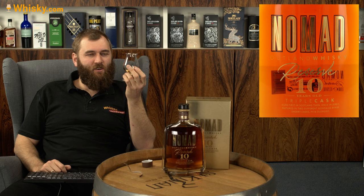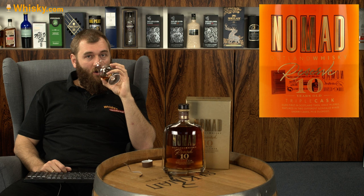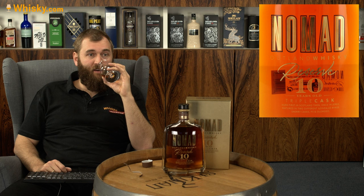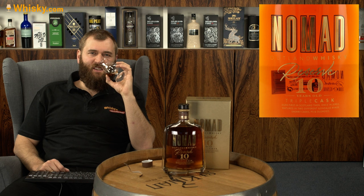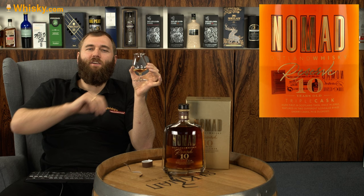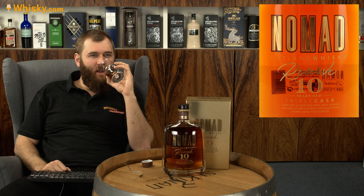I think they left a bit of residual sherry in the casks. When you empty a sherry cask, you can empty it to the last drop, or you can just stop and put the bung back in while there's still some left. I think that's what they've done here, because it has a very distinct sherry flavor. Or maybe they just had really good casks. It's very oxidized — a very classical sherry. It even reminds me of sherry tastings I've attended, where they give you the sherry that the whiskey was matured in. This really reminds me of that, minus the stickiness, because actual sherry is incredibly sweet.